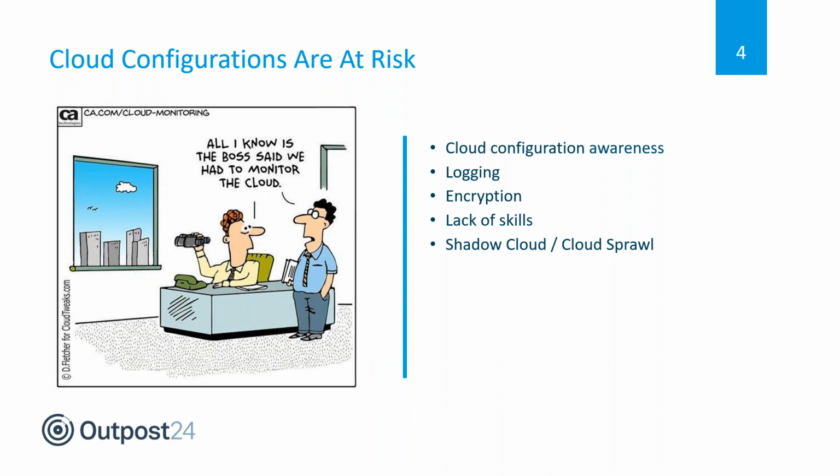Shadow cloud or shadow IT sprawl, cloud sprawl. It's now so easy to just say, well, I'm going to deploy these 10, 20, 50, 100 servers into a cloud environment. And which one do I know? Yes, Microsoft Azure, that's what I know. I'm going to deploy them there, even though perhaps the organizational standard is to use another cloud provider. And these things grow, and we see this a lot of times where customers say, well, yeah, we do use Google as our standard, but we've got some AWS and we've got a bit of Microsoft Azure over here. So even though it's not necessarily chosen, we see lots of shadow IT cloud sprawl within different organizations that we work with.